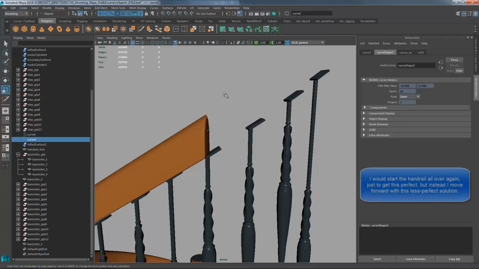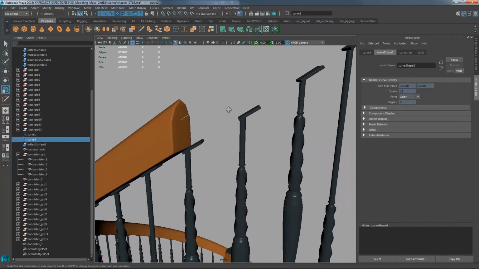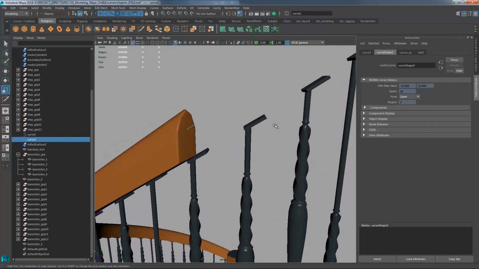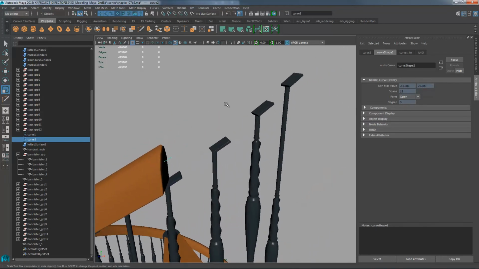Okay, so to extend this, we're going to first extend the curve itself, and I'm not going to use the original one. I'm going to use the second one, the one we use for lofting. And then we'll do an extrusion of polygons along a curve. We haven't done that very much. I haven't stressed it much, but that is a very simple solution for this problem.